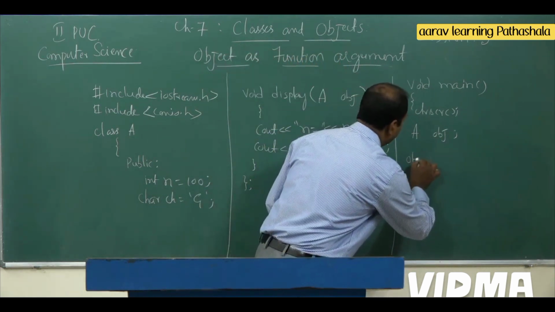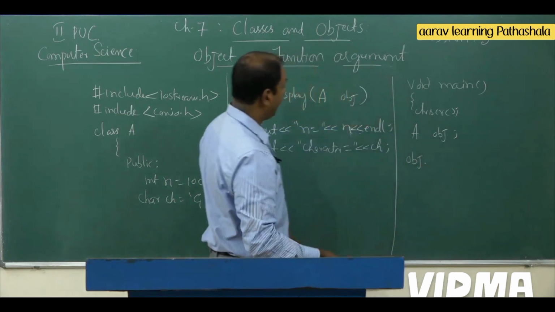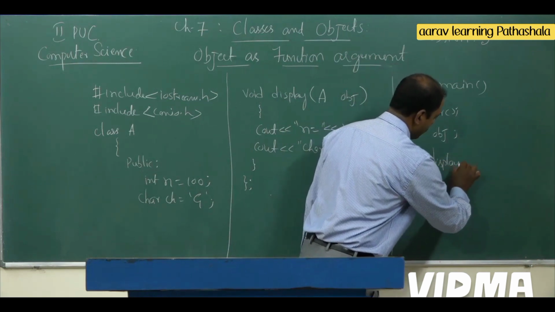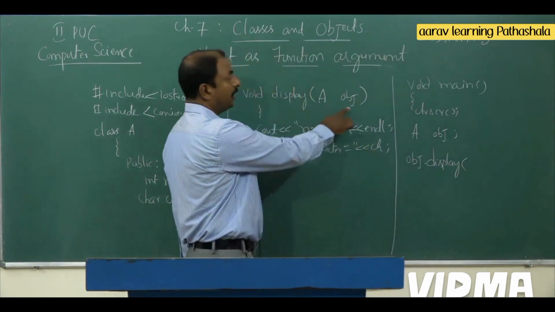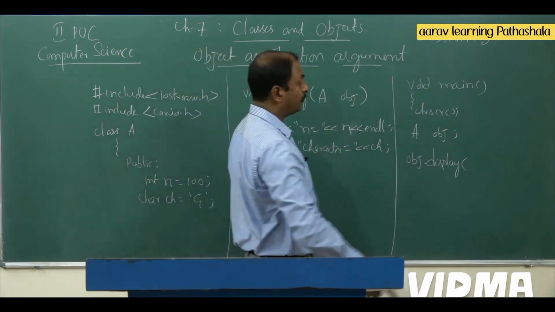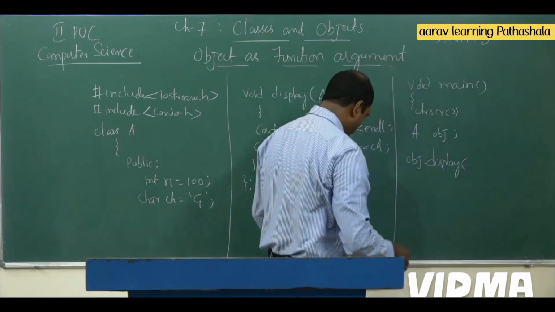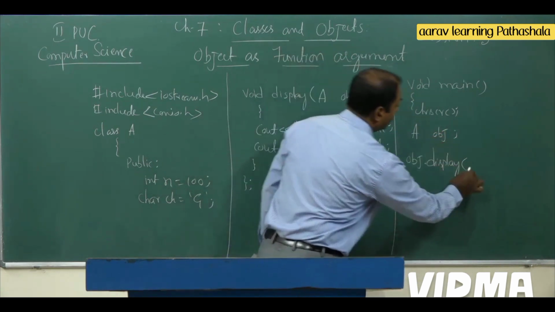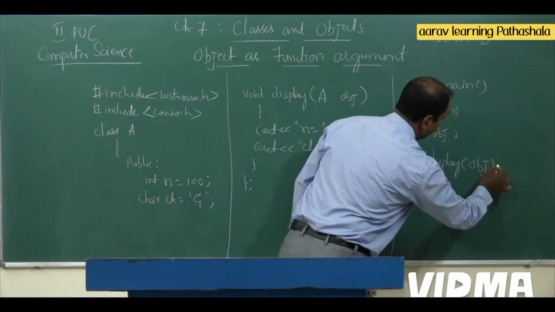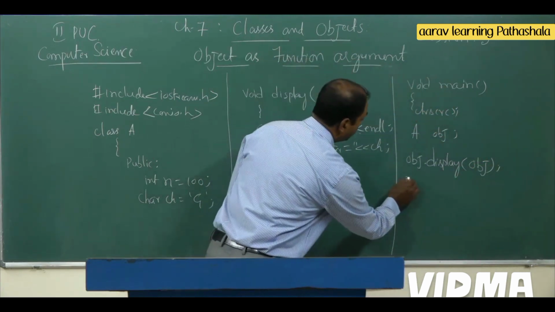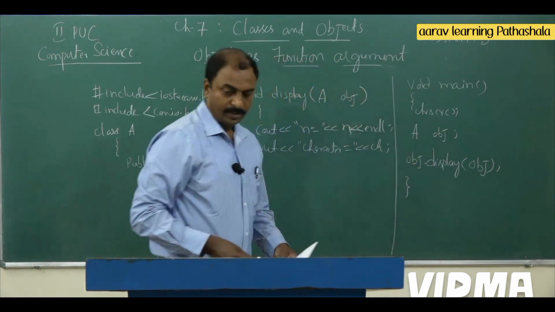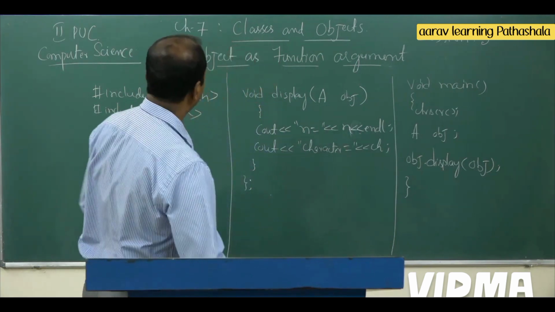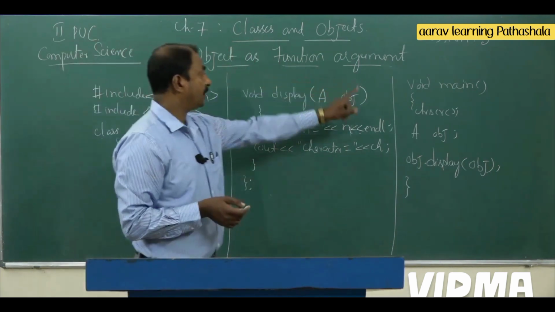Now how do we call them one by one here? Let me say obj dot. What is the function name? Function name is display. Obj dot display, and here this function has an object as a parameter. We are supposed to write the object of a class. Here the object is obj. So I say just obj and semicolon, and this closes the main function. Students, observe this. This is a simple example to work with object as a function argument.